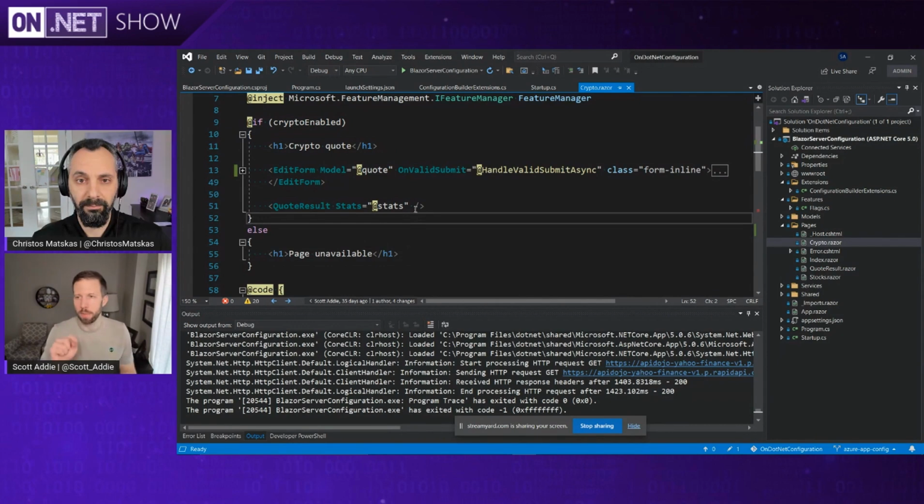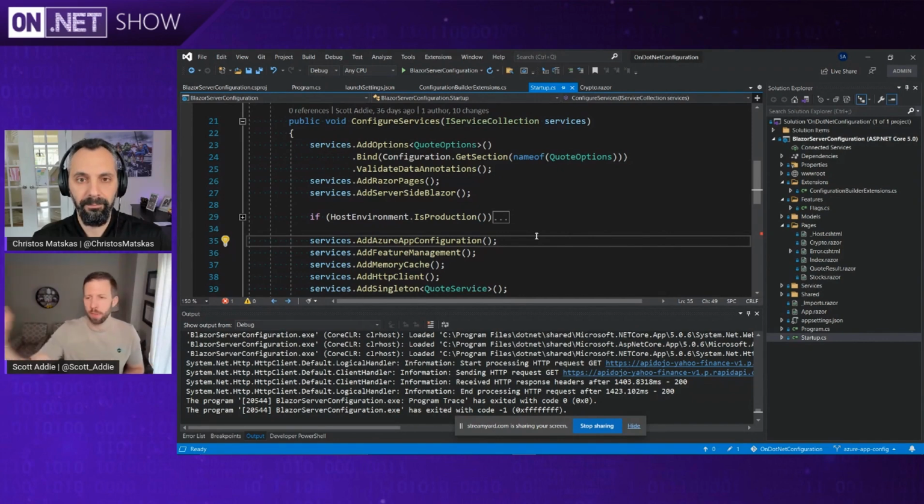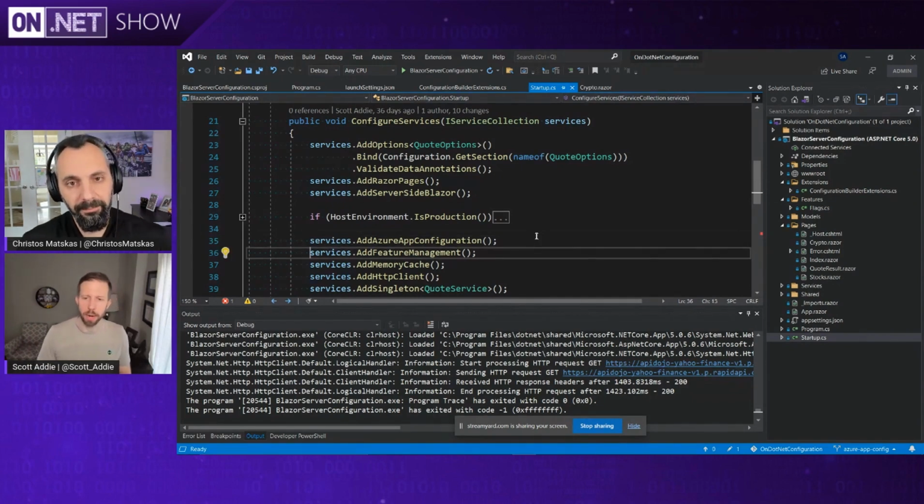A couple of pieces that I'll end with here that are critical to getting this working are over here in startup, your Startup.cs file. You're going to have a ConfigureServices method. A couple of things you need to do here. On line 35, you need to call this AddAzureAppConfiguration method. This will register that configuration refresh provider as a singleton inside of the service collection in this app, so we can inject it and use it in other pages, right? Correct. It'll add it to the IoC container as a singleton.